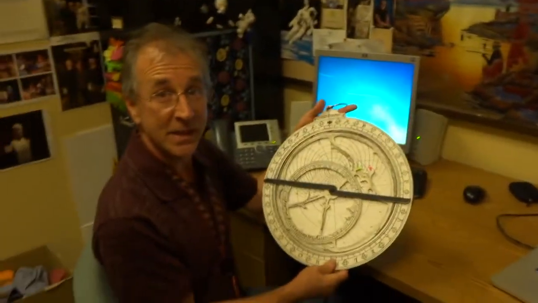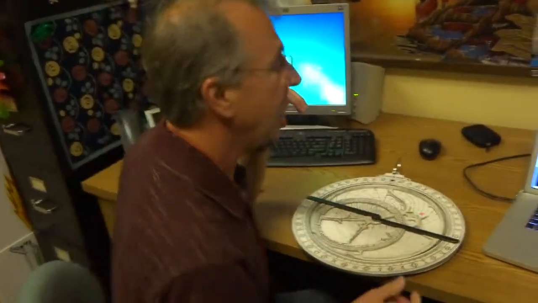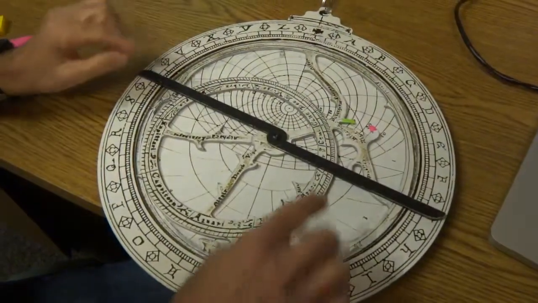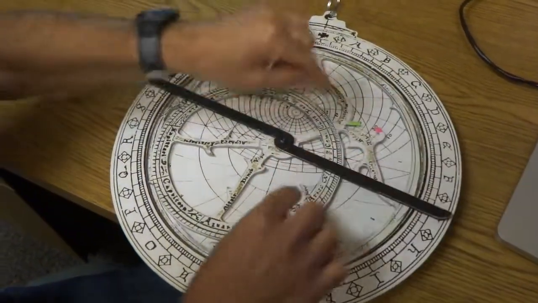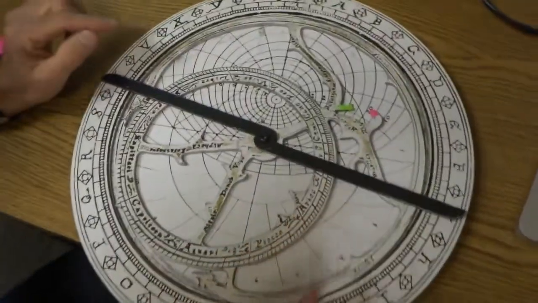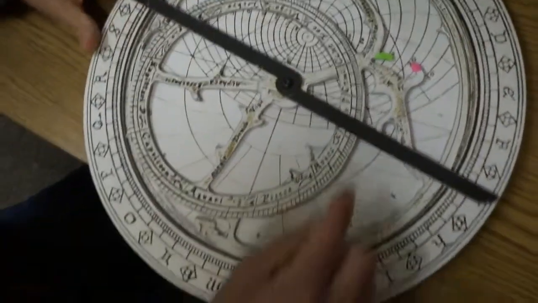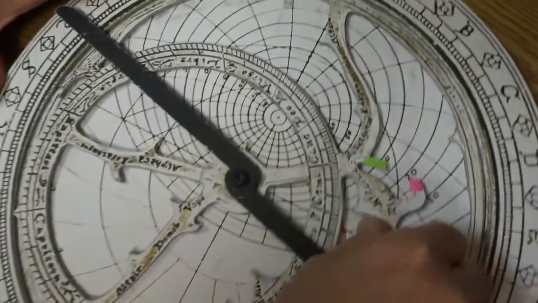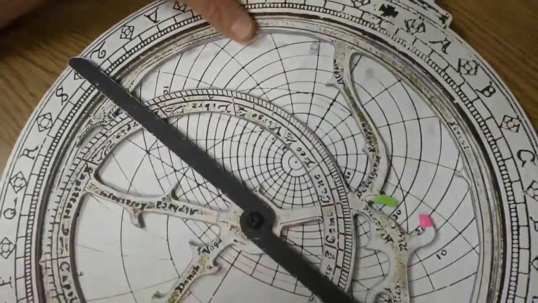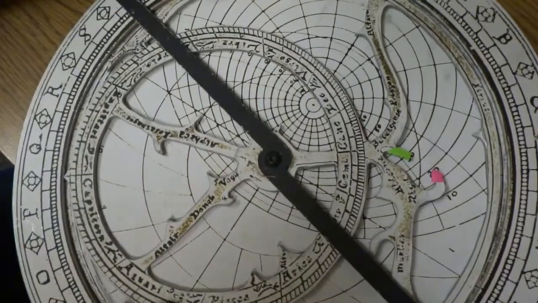Here is the astrolabe. If you take a close look at this, because the ancients did not have plastic, and so they couldn't go and have stars on plastic above a field, they had to come up with another way to do it. And the way that they did it was making this metal overlay.